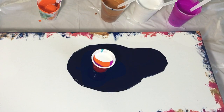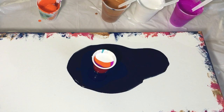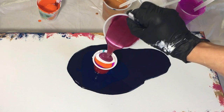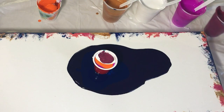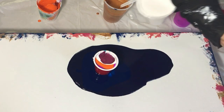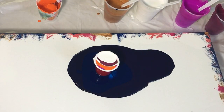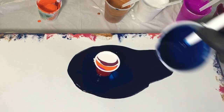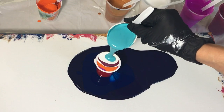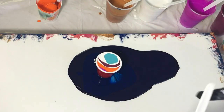I did these so long ago, back before I was even experimenting probably with Dutch pours and certainly with ring pours and rectr pours. And I guess I just ended up thinking that open cup pours are just, like, the elementary type of technique — something that came soon after flip cups. A lot of people don't even really do flip cups anymore, but that was all that fluid artists pretty much did back in the beginning. Now I'm just layering color after color, being very careful about the order in which I layer so that I don't get pesty mud.